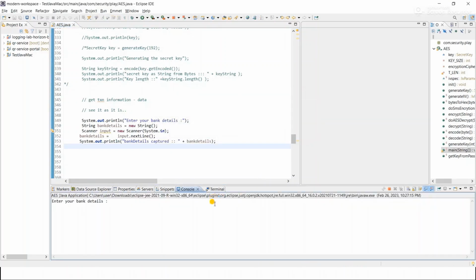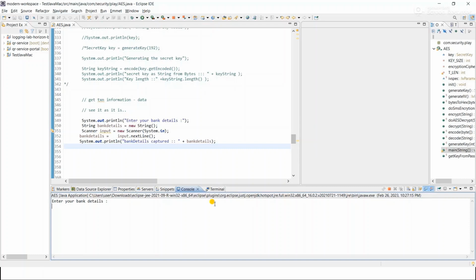So enter your bank details. We're going to enter our bank details. Bank details are very, very sensitive. Because of this, there's also a framework or a process we call PCI, the Payment Card Industry, PCI DSS, Data Security Standard. I'll put all these abbreviations down. This video is just for explaining certain things, but if you are going heavily into this, there are bodies, frameworks, regulations and regulators ensuring that people's data doesn't just get tampered with easily.